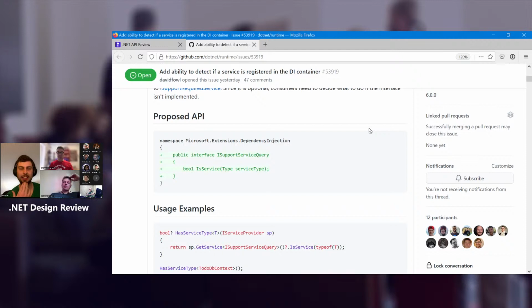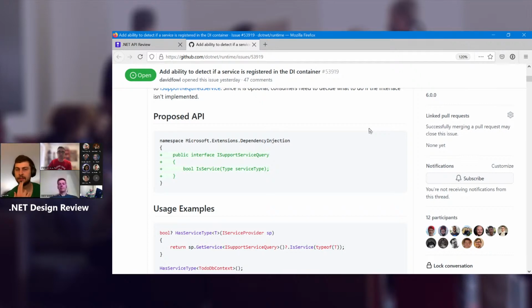Related to this, may I ask, the true/false thing here: if it's registered, then it would return true, even if it won't be able to be resolved? Is that correct? If I have A, B, and C registered in the container, but not necessarily all of their dependencies are, so that if I were to resolve it today it would throw and say this is not properly registered, in this case this will be returning true. Yeah.